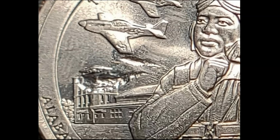I would guarantee you in about a year's time, when these are not being found anymore in circulation, this is going to be a wildly expensive coin just because of the placement of the strike through. It's truly coincidental, and you can't make stuff up like this. This is the type of error coin that we all strive to find because it's real money. I mean, these things are worth many hundreds of dollars.